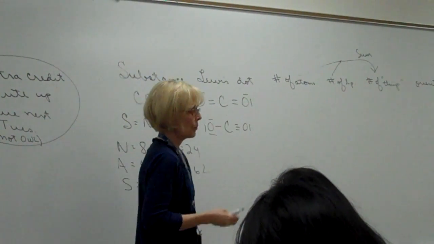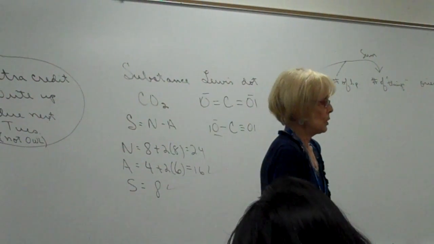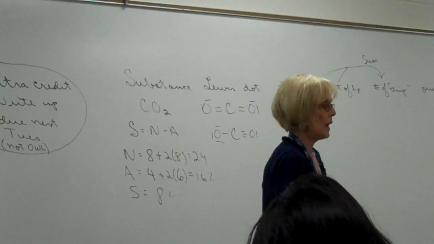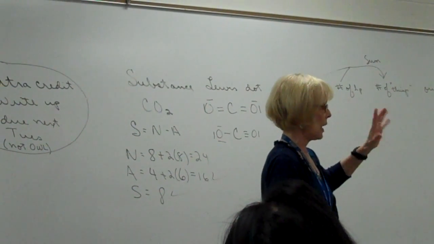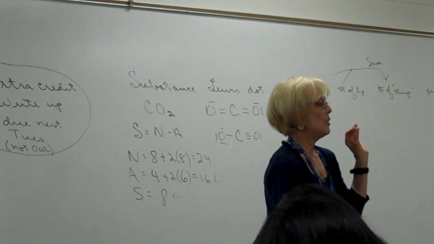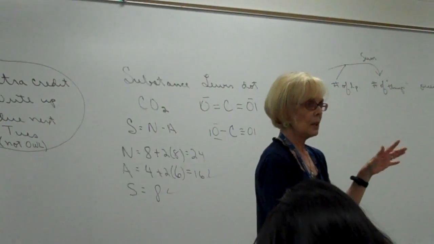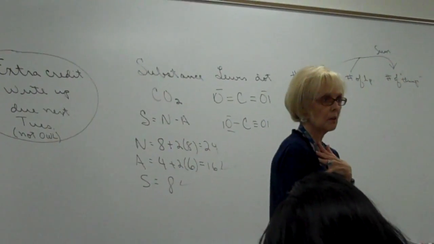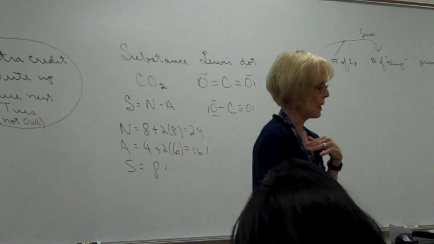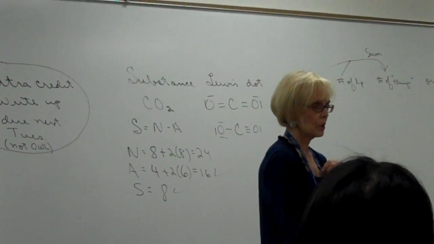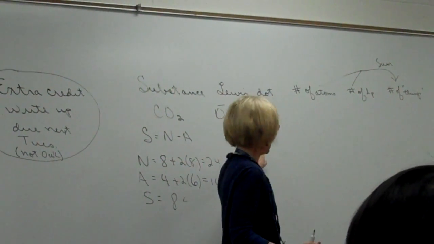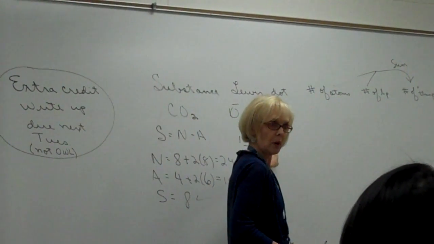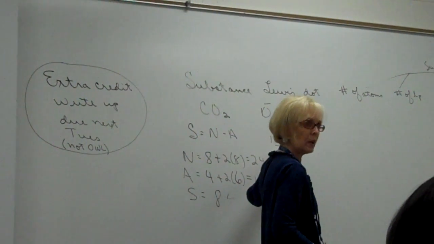Okay, now, if you took these two, and let's say there are 2 different okay structures, and you took it someplace to measure bond length and bond strength, what would you see different about the 2 structures? Yeah, you're going to have a really strong short bond and a longer, weaker bond.